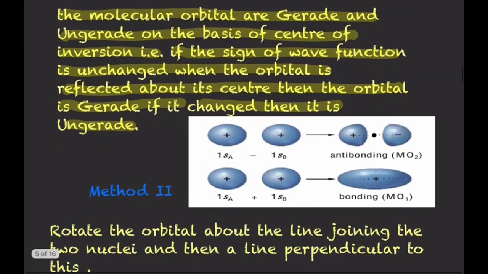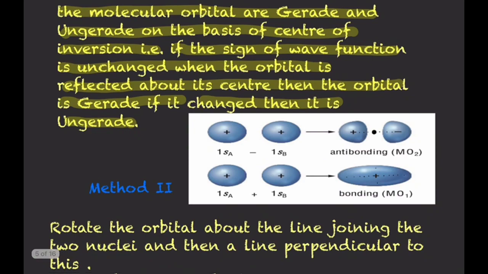What is the meaning of these statements? Suppose these are our orbitals, anti-bonding and bonding molecular orbitals. We are discussing the center of this anti-bonding molecular orbital, because we know that there is a nucleus over here and a nucleus over here. So the center of this is this nodal plane. If we are moving about this center of the anti-bonding molecular orbital, we are taking a reflection. Suppose I take this as a point, and I want to take reflection about this point, then the reflection point will be here.